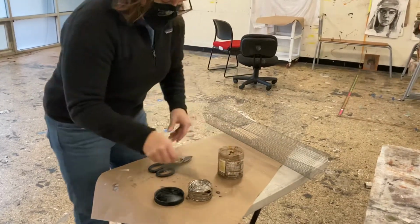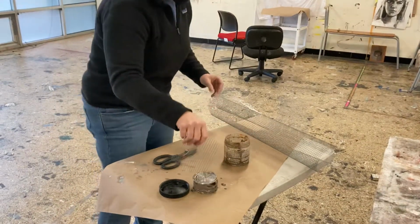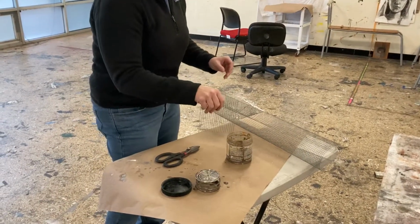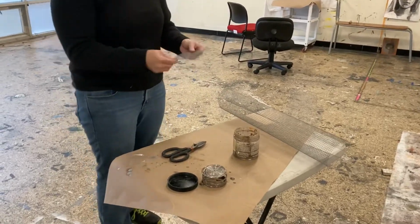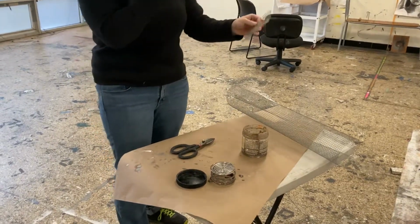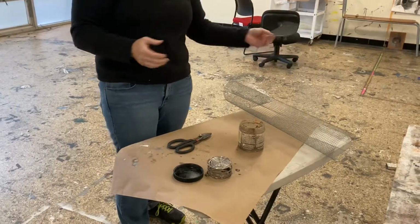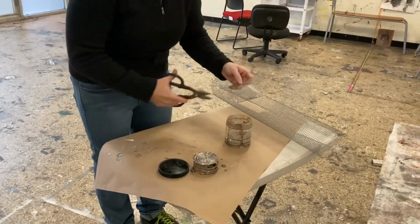But if you buy what's called a silicoil, it has a little coil at the bottom of it that just sort of bounces and sits at the bottom to suspend your brush from the sediment itself. But if you don't buy one of those, you make one yourself, and they're very, very simple. And this is just chicken netting, chicken fencing, right? You can find it at any hardware supply store.